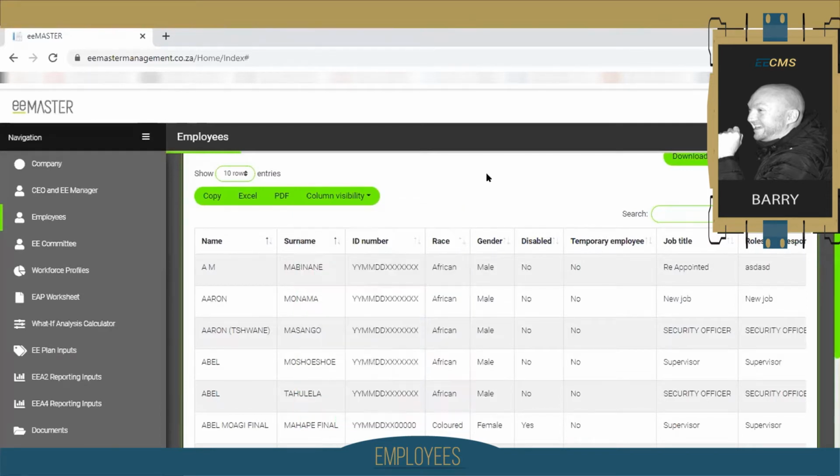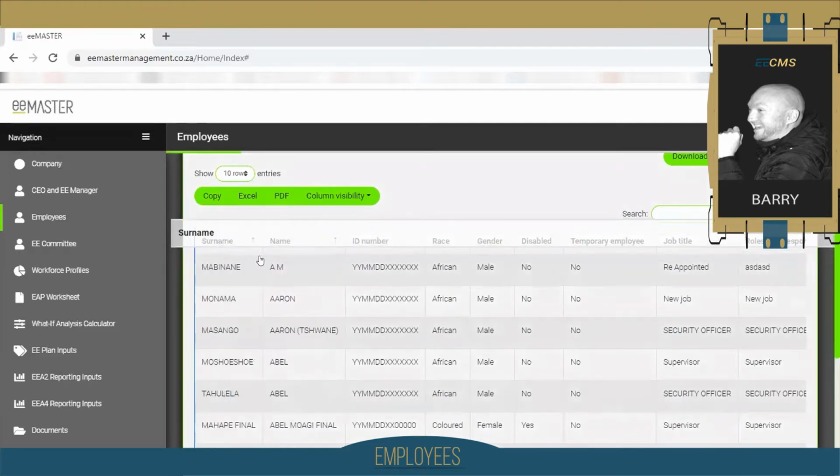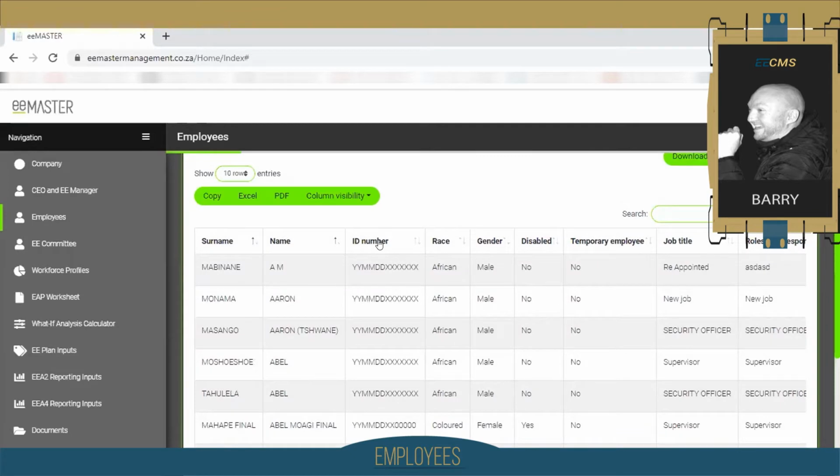Okay. What we also had, we had a couple of inquiries where some of our clients said, but we don't use the name first, we use surname first, whatever the case may be. So we decided to make all these columns here editable. So you can literally drag and drop any of the columns into any order that you would like. So for example, if you use Surname first in your company, you can literally just drag and drop Surname and it will now be first. If you want to see ID number after Surname, for example, as well, you can do the same there.